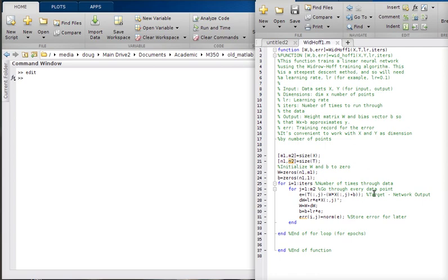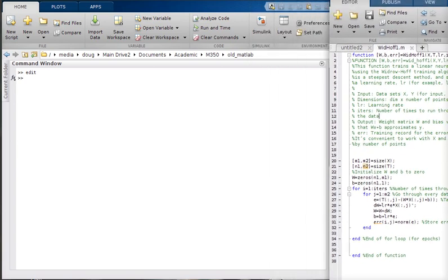Okay, and so then we're going to figure out what the error is for this data point. That's what you see there, target minus output. And then what you see here is the learning rate times the error times the x. So that is the Widrow-Hoff step, which is an approximation to stochastic gradient descent, right? And so then I just take w plus dw, and my bias is bias plus learning rate times e. Good. And then I'm just keeping track of the error as I go along. All right, so let's try this with an example.